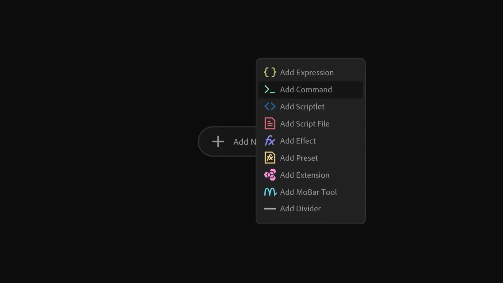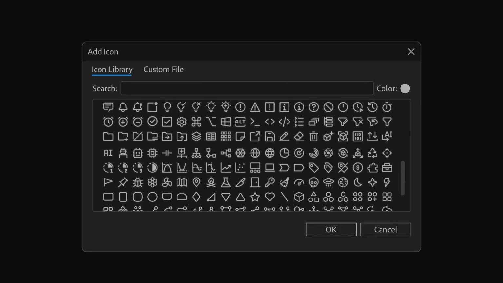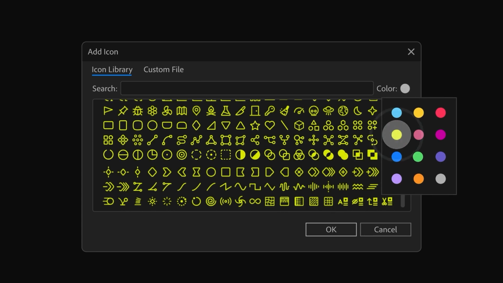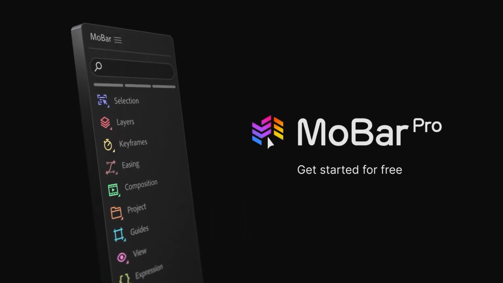It allows you to build custom minimalist toolbars at the edge of your screen. You can take your most frequently used effects, menu commands, or complex expressions and turn them into single-click buttons. Plus, it comes loaded with over 150 pre-built utility tools right out of the box. It essentially acts as a personalized speed dial for your entire creative workflow.